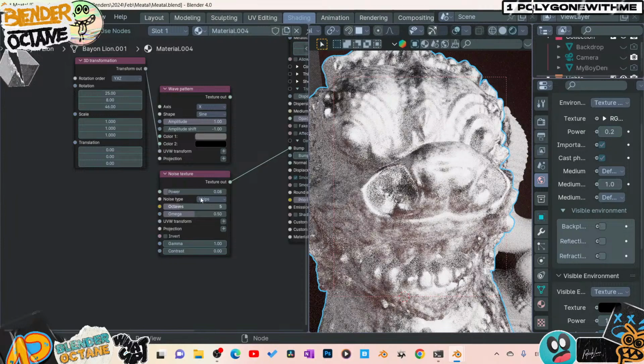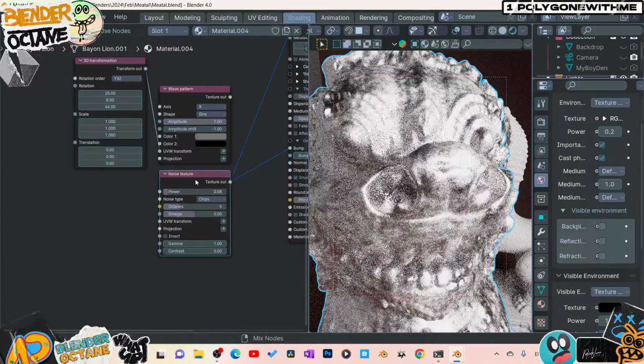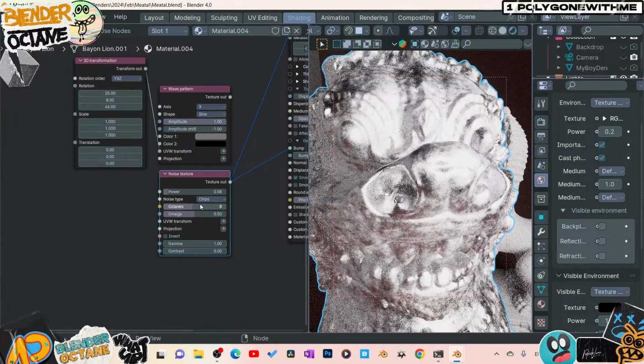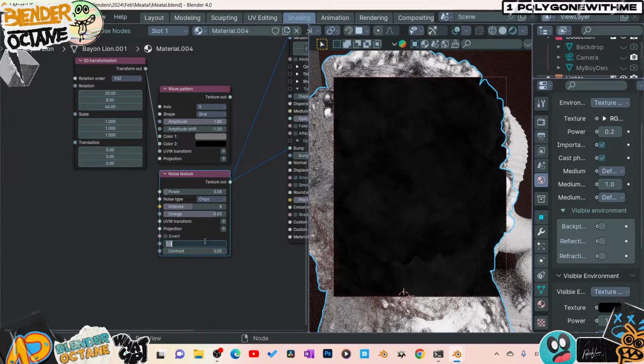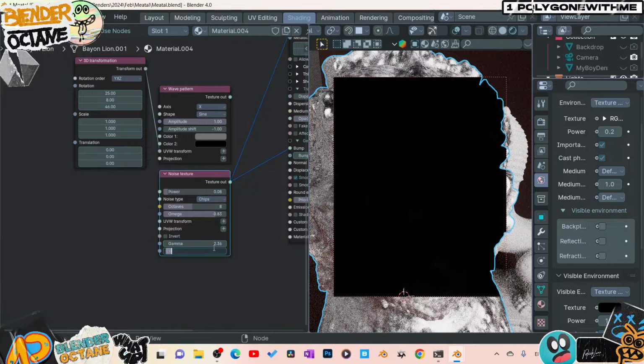Let's see if we can see this in the Node Wrangler. I had this at 8. This was at 0.83. Okay, I can see that a little bit. 2.36. That's working. And then I went maybe 20.